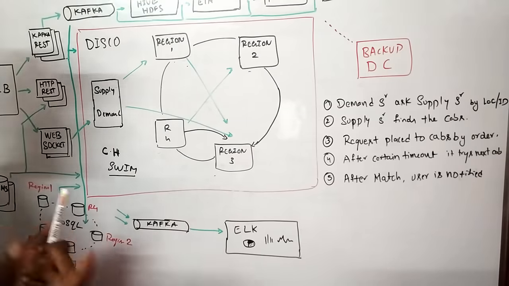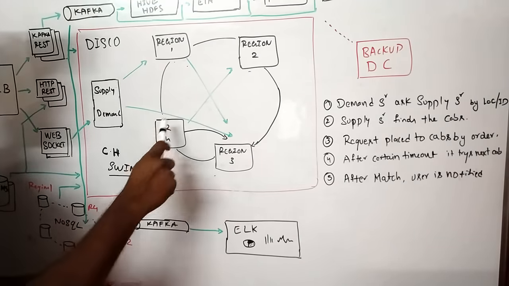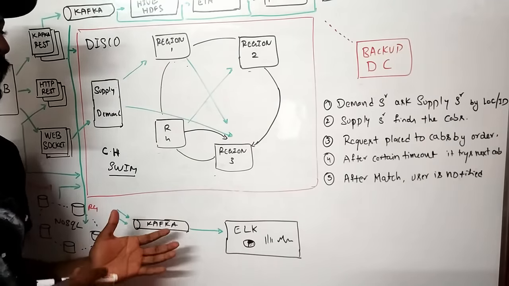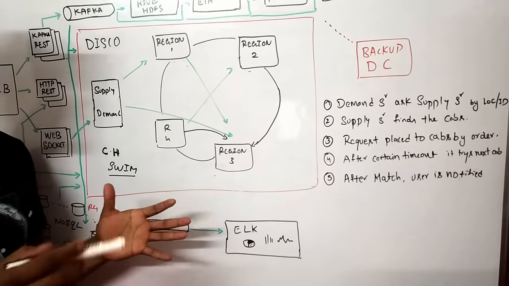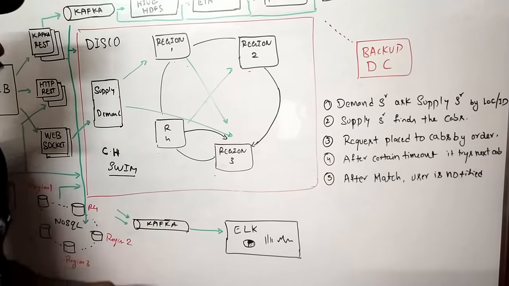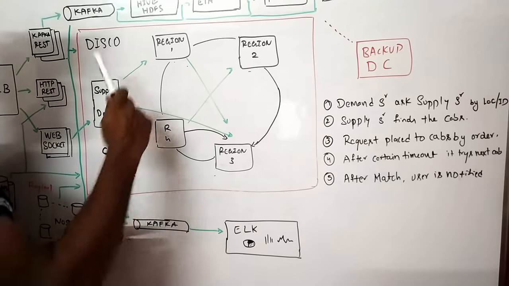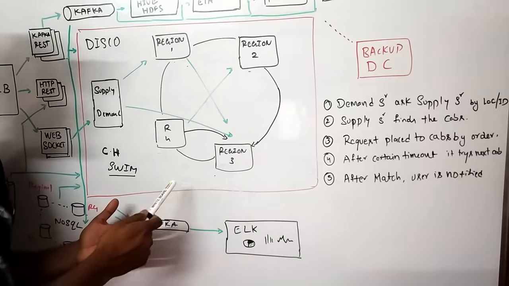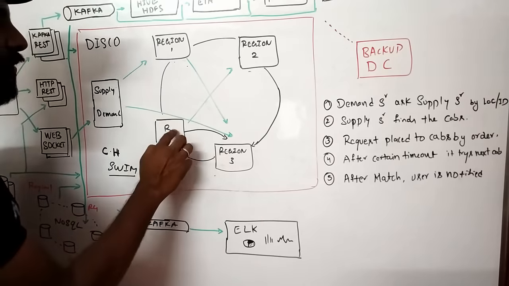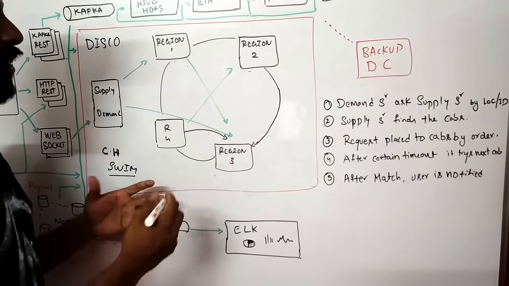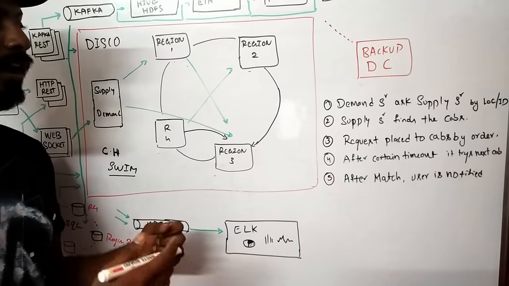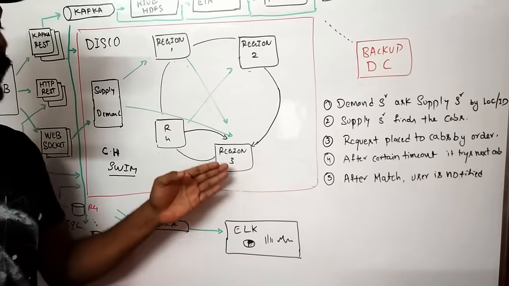When we say consistent hashing, we know that it needs a ring kind of structure. If you don't know about consistent hashing, you can check one more video which I have made about it. It works similarly. So it uses consistent hashing to distribute the work between these workers, and it also uses RPC calls to make a call from one server to another at times. I will explain in a few minutes why we need to make calls from server to server.